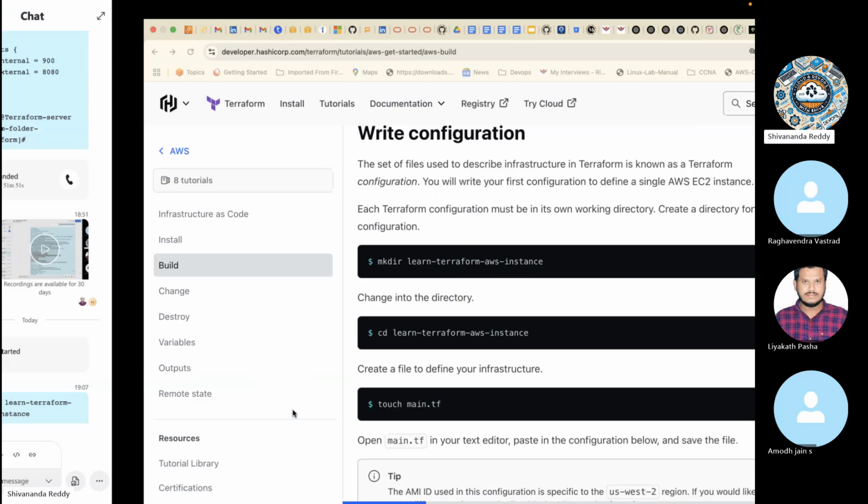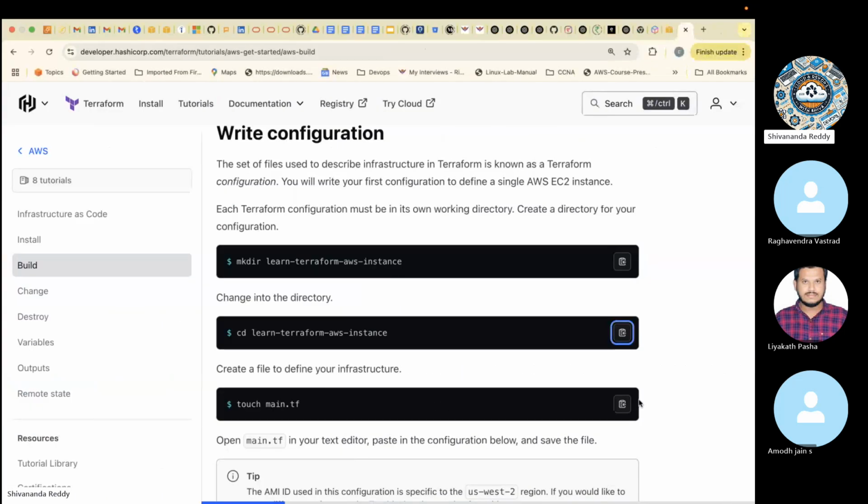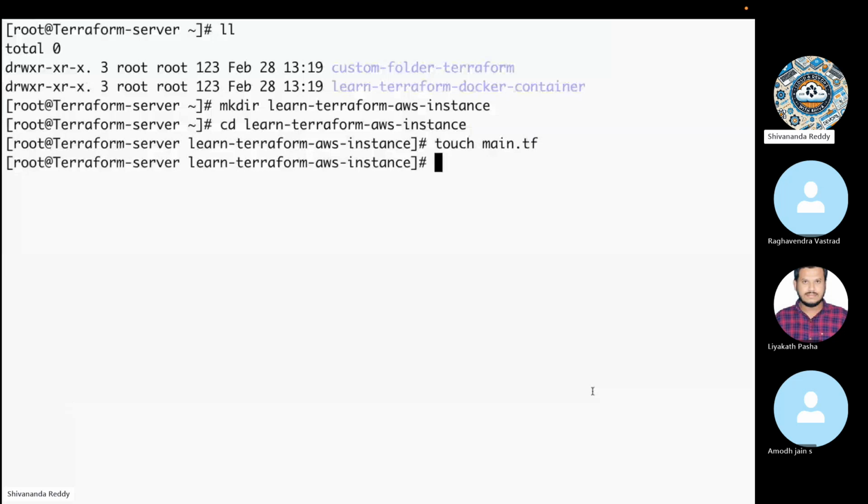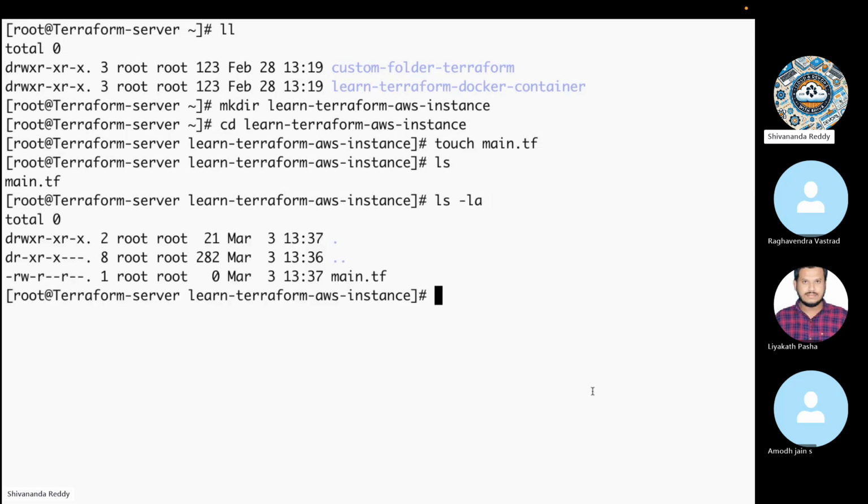Let's create some file with touch and the file name. You already remember that we always need to create a file with the tf extension. If you're creating a main file, that is main.tf. Now if you do ls -al, only one file is there, nothing else.